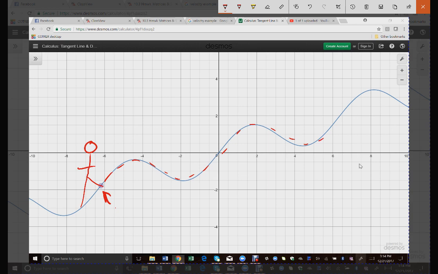So right now, this person is going up, and he's going up because there's an incline, and I like to talk about exactly how steep that incline is. And the idea is that the incline steepness is called its tangent line. So imagine how steep it is at this point, and if I extended this as a straight line, that line will look something like that. And that is a tangent line.